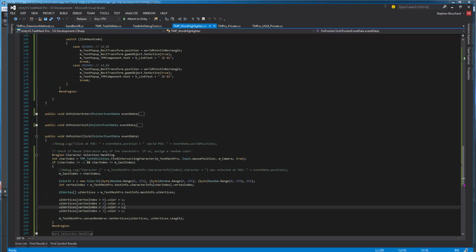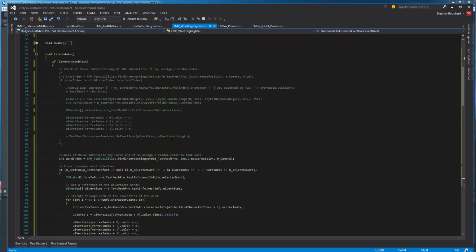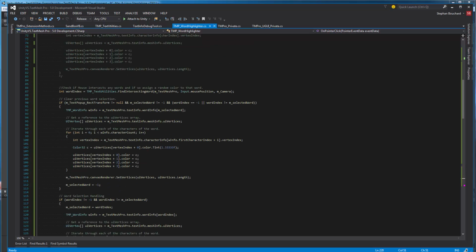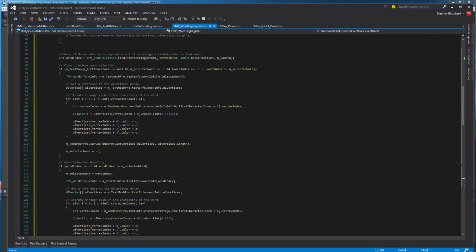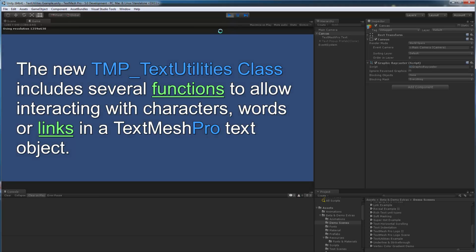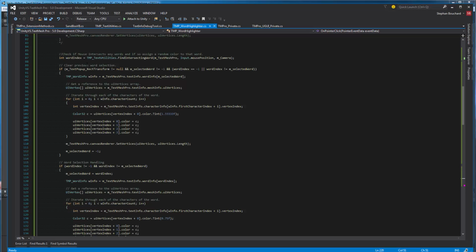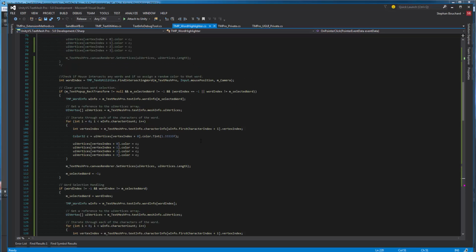So let's go look at how I implemented my own word highlighting and so on and so forth. Let me go back to Unity and enter play mode so we can see what we're doing. Here, one of the things I was doing is, if we have a match with a word, I'm tinting the word, right? So let's stop this and go back to our script, and this is where this functionality is implemented.